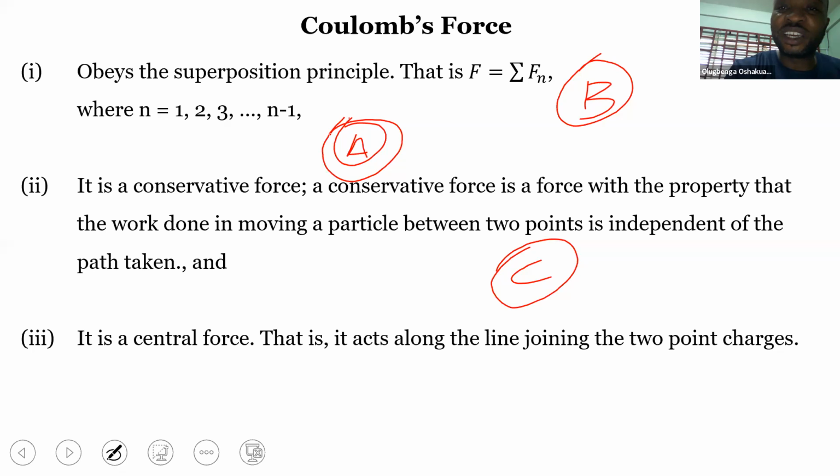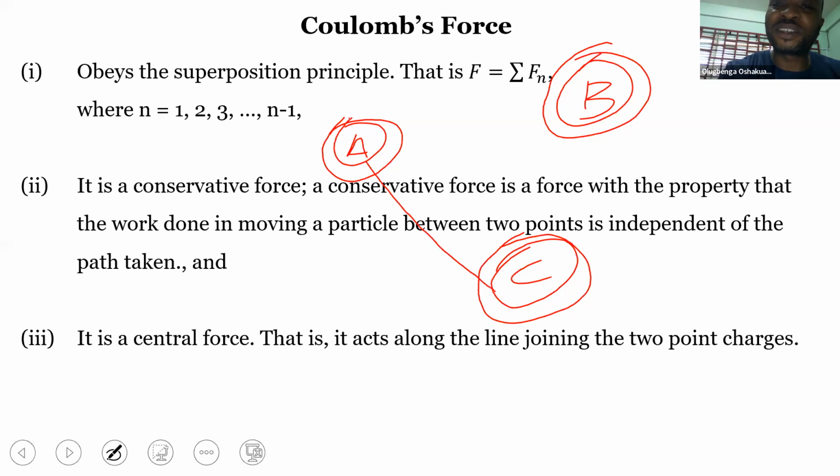the charge on body A and the charge on body B on body C, we can deal with A and C, forgetting that B exists. Then we later deal with B and C, forgetting that A exists. By so doing, we can easily add together. When we want to know the impact of the forces of A and B on C, we can start by determining the impact of the force of A on C, then determine the impact of the force of B on C. Then we add them together.